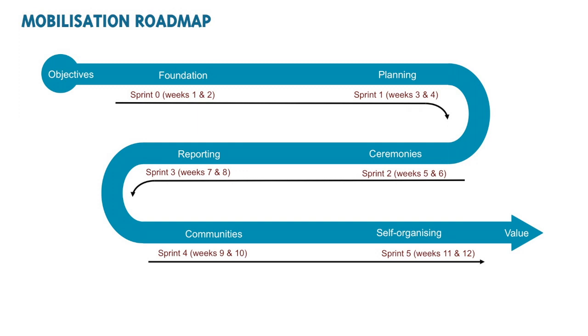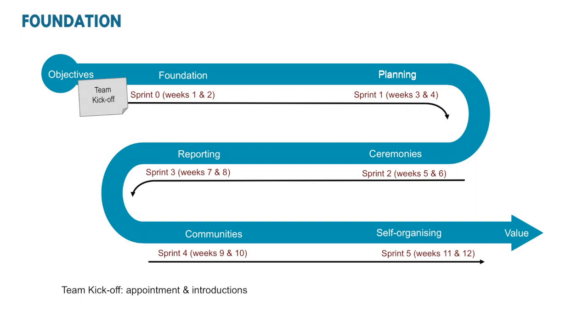The framework consists of 6 sprints of 2 weeks, each focusing on a number of specific core agile team mobilization goals. The Sprint 0 goal calls for the newly appointed agile team to complete 4 activities. Everyone that is required to meet the main project goals has been appointed to the team at kickoff. The team has defined its own team norms, i.e. ways of working, and chosen a suitable process methodology.